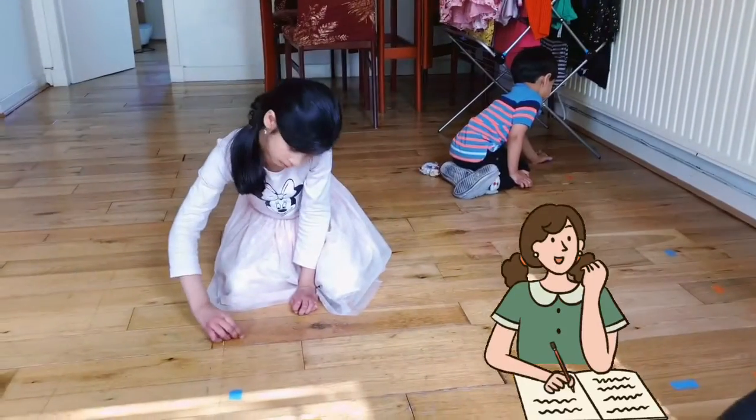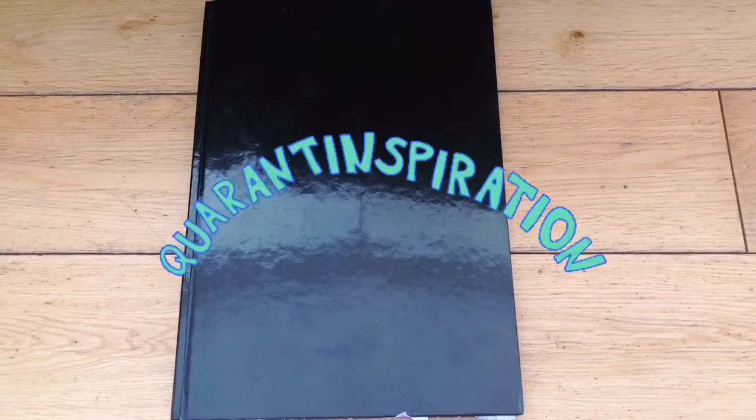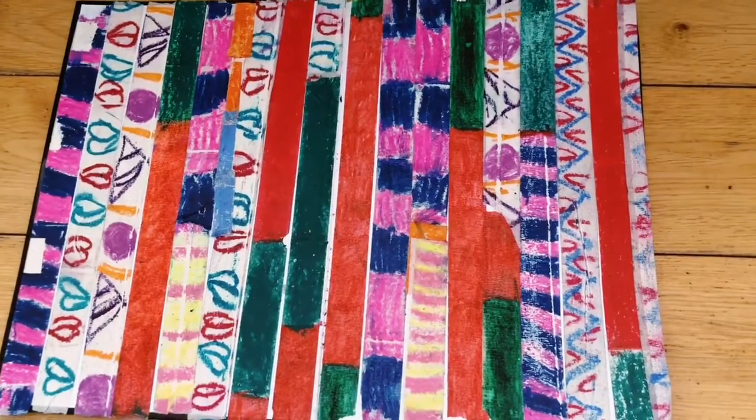Here is how I reused it. Since the activity was done on masking tape, I asked them to remove the masking tape carefully. I already have some books that I use at home, so what I did was take these masking tapes and stick the first page of the book with the colorful doodles. This is how you see the wonderful colors — the art is preserved and the effort is not wasted.